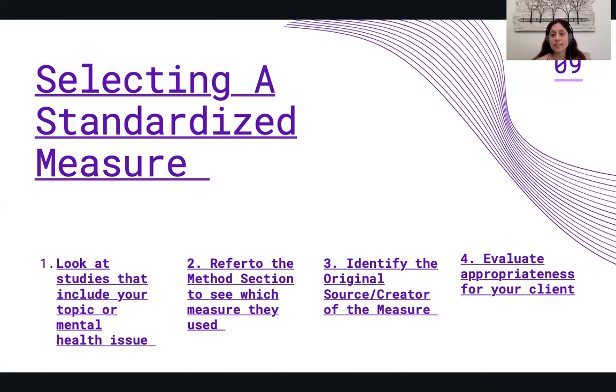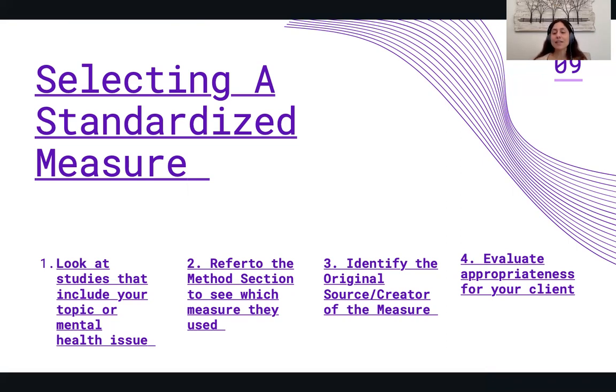If this is an adult scale, has it been not translated, but modified to be appropriate for children if your client's a child? If it's a measure that was developed for active duty military, has it been adjusted for non-military folks, right? Is it going to be appropriate? And some of them have been. Okay, so those are things to consider. So I'm going to recap that really quickly. You want to look for a study that includes the topic of interest that you have, okay?